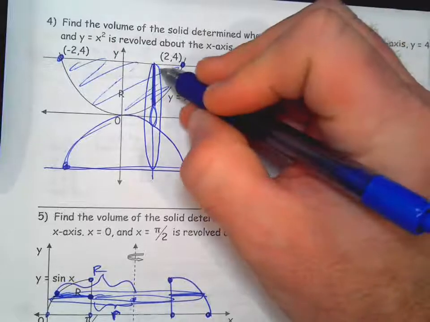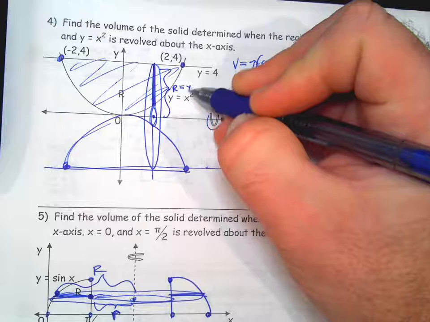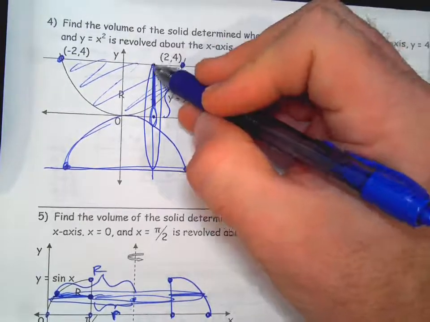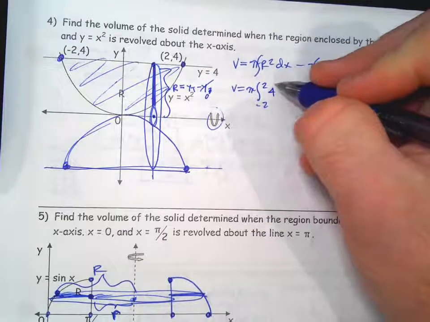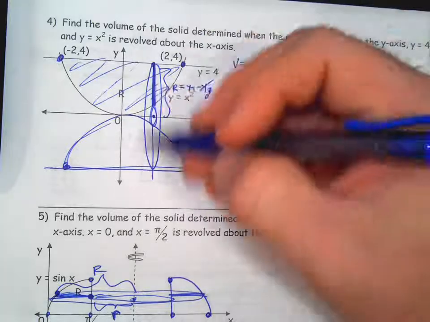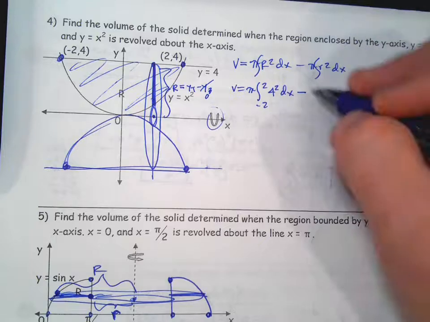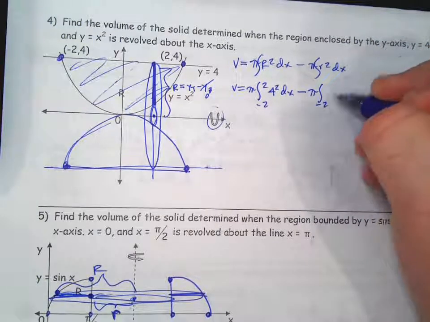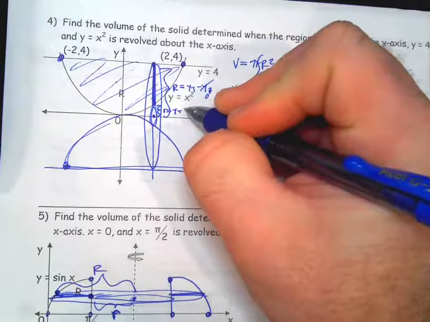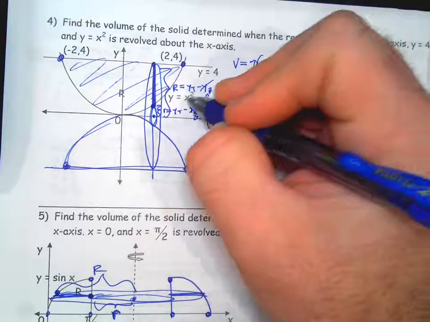And the big radius, it's got to go all the way to the axis of rotation. So it's y top minus y bottom. Y bottom is 0. Y top is always 4, no matter what. Which kind of makes sense. The outer part of the shape is just a straight cylinder, right? And then the little radius is right here, and it's y top minus y bottom. And y bottom is 0. So y top is the y coordinate along the parabola, in terms of x is x squared.